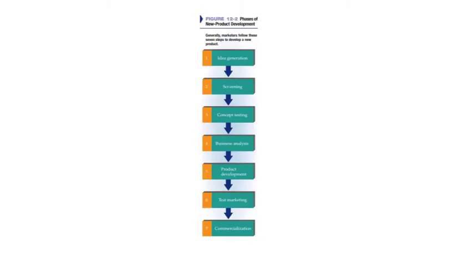Imitations are designed to compete with existing products of other firms. Adaptations are variations of existing products that are intended for an established market. Innovations are entirely new products. As shown in Figure 12.2, the process of developing a new product consists of 7 phases. Idea generation involves looking for product ideas that will help a firm to achieve its objectives. Firms trying to maximize product mix effectiveness develop systematic approaches for generating new product ideas.